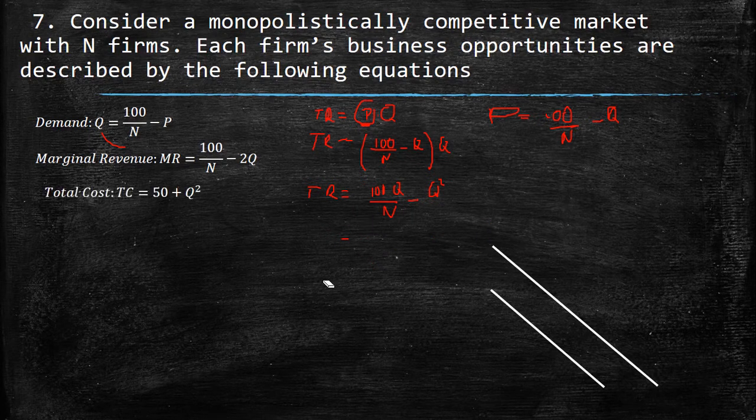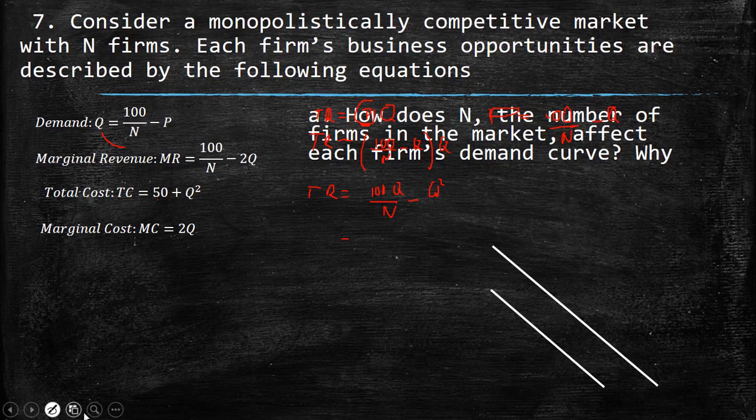Okay, maybe we need this space. So here we have the total cost. This is again provided. All this information is provided. Total cost, we have this one, which is naturally positive in terms of Q. Anytime you produce more, the total cost should be higher, and it's a square, so it's a second-degree equation. It should be a curve, not a straight line. And then the marginal cost is again the derivative of this one, so this one should be 0 and this one should be 2Q. I'm not going to go into derivatives. This is just provided from the book. And then as I said, we need that space.